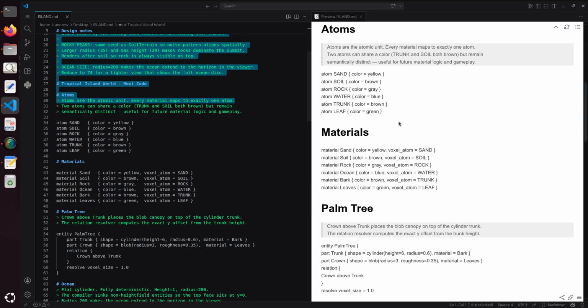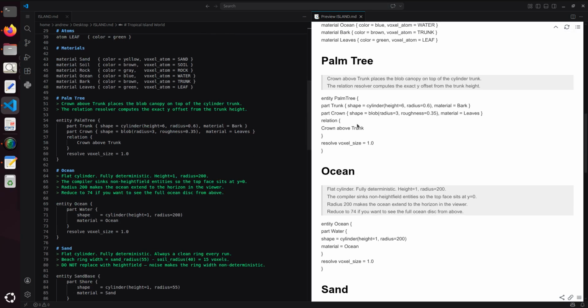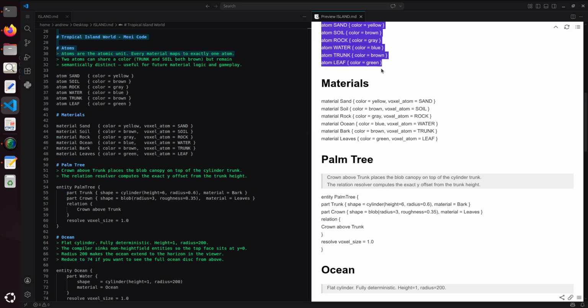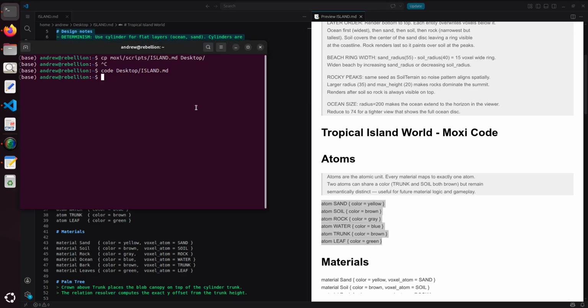What is not comments are these data structures: atom, material, which builds on top of atom, entities, which build above material. And you can see that everything is actually like you have higher levels of abstraction on already abstracted code. That's very helpful to AI, to language models. And so it was built. This program was developed with the motivation to make it very AI native, and I think it does quite a good job on that.